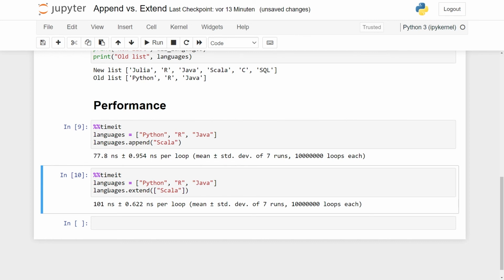So the moral of the story of these two list methods is that you should use append when appending a single element. You should probably use extend if you want to extend a list with more than one element. Definitely, if you extend it by thousands of elements, then the difference between multiple append calls and a single extend call is quite big. So the extend call will, in that case, maybe be 3 or 4 times faster. So this is all I wanted to say in this elementary video on append versus extend.